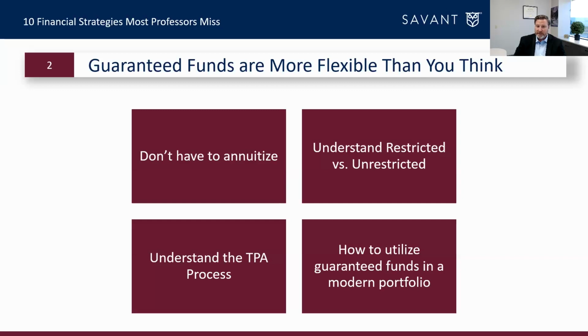What's nice about this investment is that it helps you to avoid losses in bad markets while paying a competitive interest rate. When incorporated into your strategic asset allocation model, they can also fit nicely to supplement the bond portion of your portfolio. And when we see periods of time when stock markets and bonds are both down in performance, like we did in 2022, these funds don't lose any of their value, and they continue to pay anywhere from 1% to 4% interest annually. So this can be a great way to protect your income and reduce volatility during retirement.